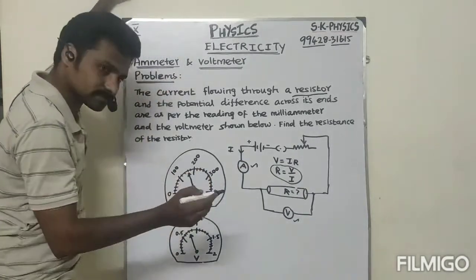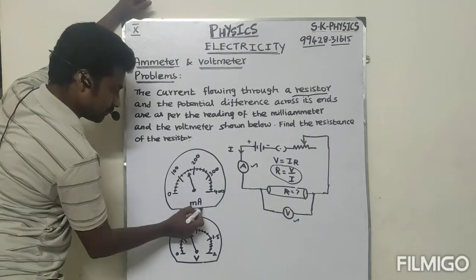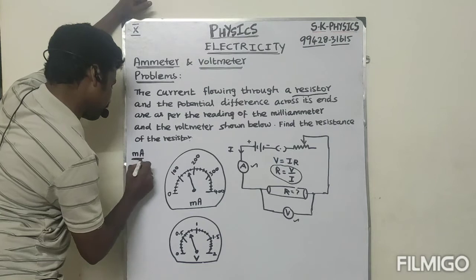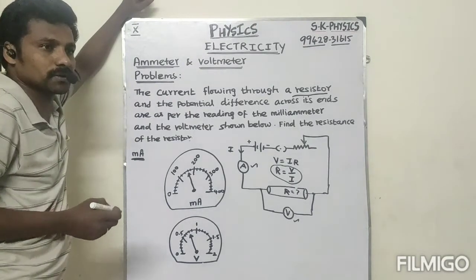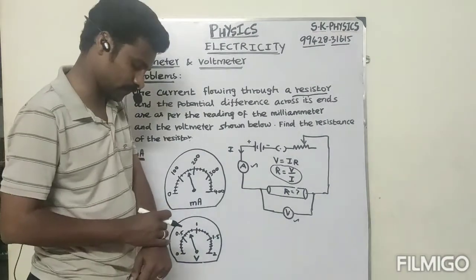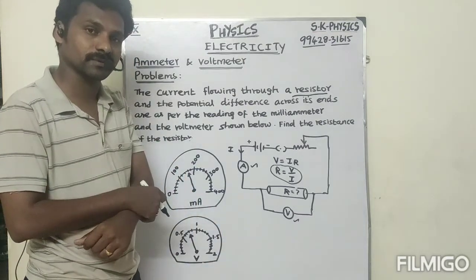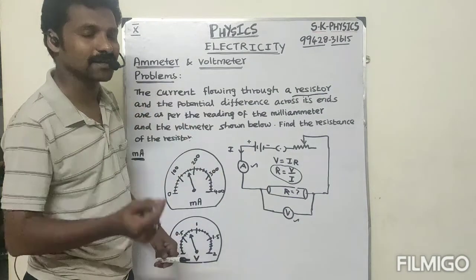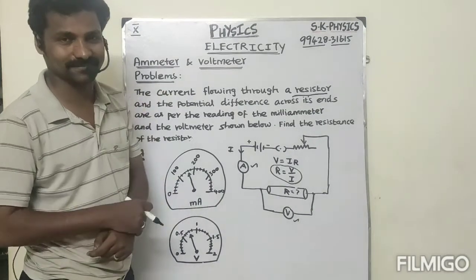So we find now, first the ammeter reading, that is milliammeter, mA, with small m and capital A. For the milliammeter reading, first you remember the watch. Let us take your wristwatch. In this watch, what is the minimum reading of the wristwatch? Yes, the minimum reading of the wristwatch is 1 second. So that is the least count. The least count of the wristwatch is 1 second.